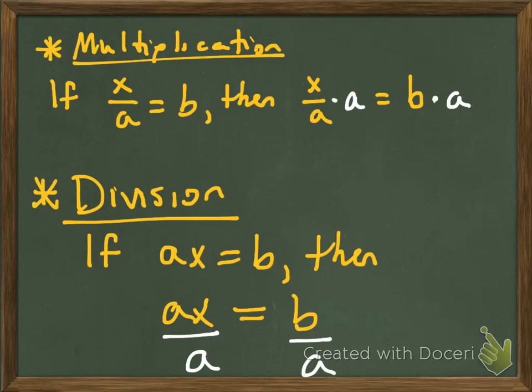And I want you to raise your hand for this one. Who wants to summarize, if you had to say in one sentence what all four of those properties tell us? David, I haven't heard from you today. If you do something on one side, you must do it on the other. Right. And there's an even more powerful way to say that, and this is what I will tell you over and over again. Somebody will say, is it okay if we multiply by a half? As long as you do what to the other side the same, right? So you can do anything you want to one side of an equation as long as you do it to the other side. That's the moral of that story.